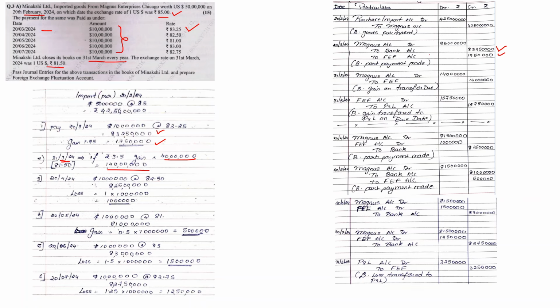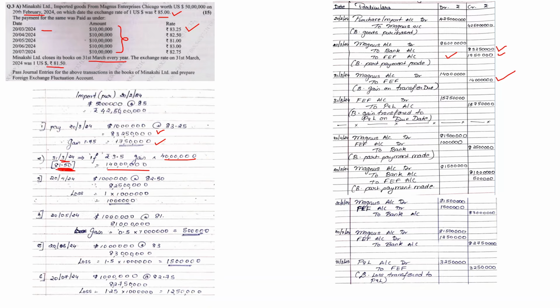Now up to the year end, we had two FEF gains. Okay, I had 17,50,000 and 1 crore 40 lakhs. So both are gain. Gain mein FEF is on the credit side. So when you're going to transfer, it will become on the debit side. So FEF to PNL 1 crore 57 lakh 50,000, 1 crore 57 lakh 50,000. Year gets end. So this is like the first part. Now when you're going to start with the second year onwards, remember 31st March 81.5, that becomes now the base rate. So we cannot now take 85, we'll have to take 81.5.